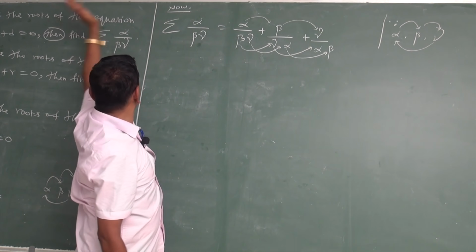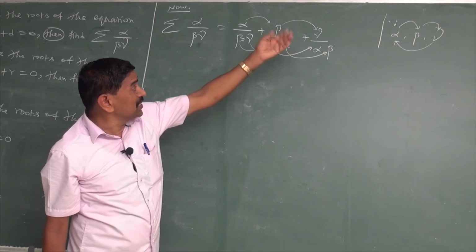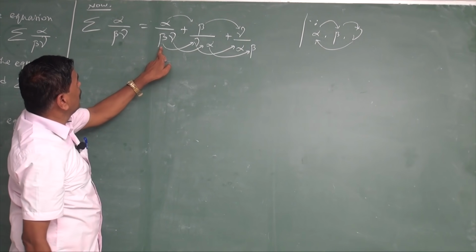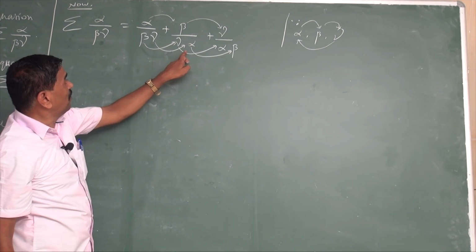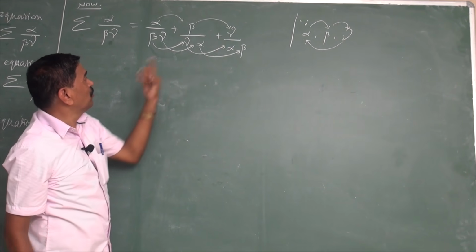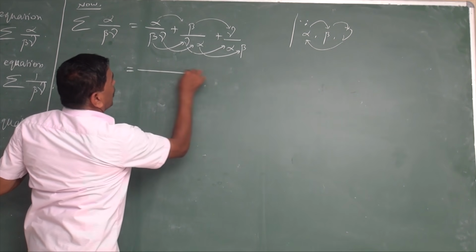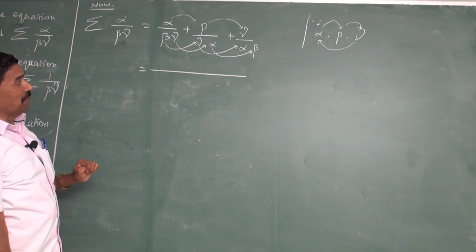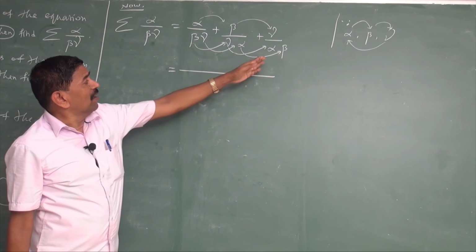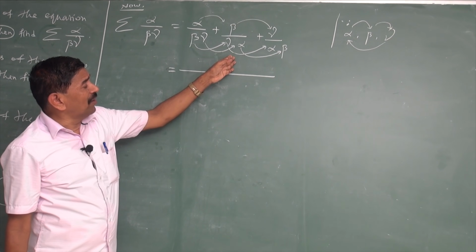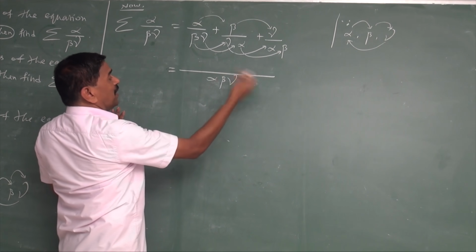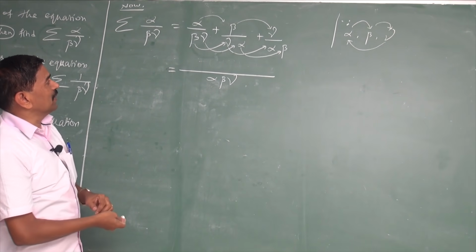Sigma means summation. There are three elements, so the sum of three terms by using cyclic order. Listen, alpha to beta, beta to gamma, which is the numerator, clear. Next, beta to gamma into gamma to alpha plus gamma to alpha and alpha to beta. Now see, the denominators are different, so we want to take the LCM. The LCM has the three elements, each only once, so the LCM is alpha beta gamma. It will be the LCM of the denominators for these three terms.